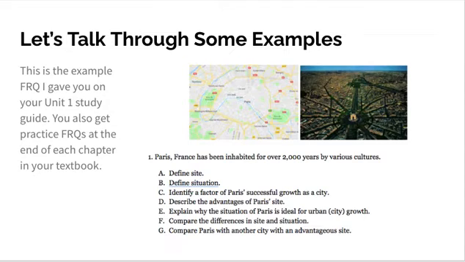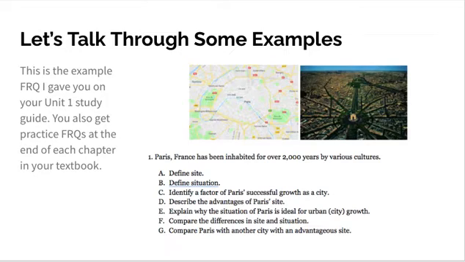In the FRQ on the study guide, I gave you an article that actually helps you answer this question, because you guys potentially don't know enough about Paris to actually answer this prompt, and that's okay. We will look at a potential answer in a second, but if you wanted to practice this prompt on your own, I would actually read that article. Super interesting. It always has a statement before the prompt that sort of gets you into the mood. So, Paris, France has been inhabited for over 2,000 years by various cultures.